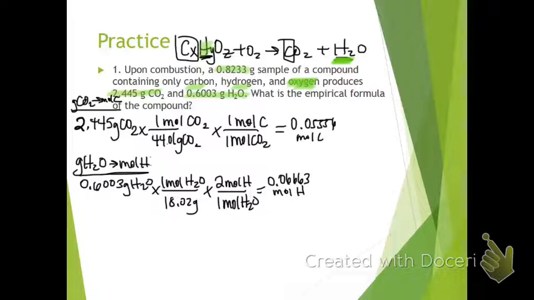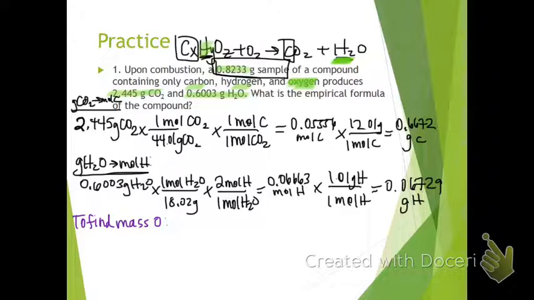To do so, we're going to have to find the mass by subtraction. We were given the original mass of that sample. So I know how many moles of carbon and moles of hydrogen were in that sample. So if I find how many grams of carbon and grams of hydrogen in that sample there were, subtract them out, that's going to tell us how many grams of oxygen are in that sample.